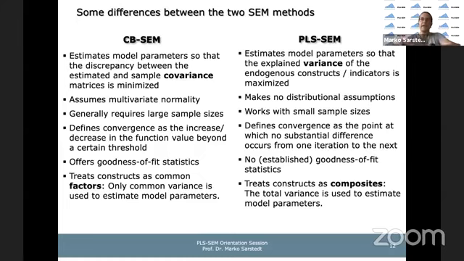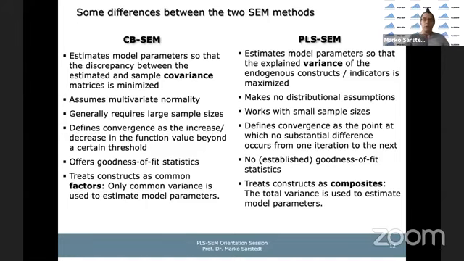PLS, on the other hand, is a variance-based procedure. So it tries to maximize the variance of the dependent constructs, the endogenous constructs. See that term here. This basically means the constructs that you want to explain, where arrows point at. So these differences have fundamental implications for many things. For example, covariance-based SEM has distributional assumptions, so the data need to follow a certain distribution, typically not a severe issue, but it could be an issue. PLS SEM is distribution free, so it's non-parametric, and does not assume any specific distribution.